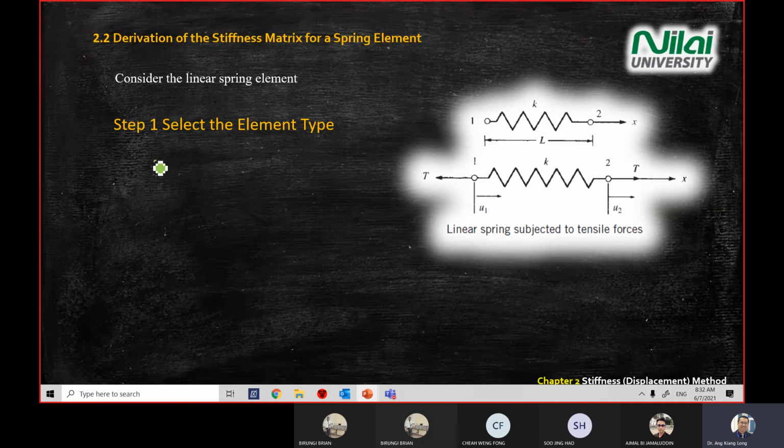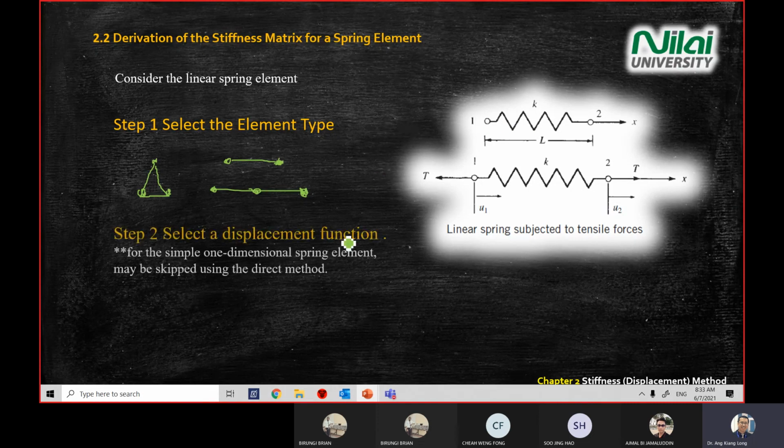Okay, remember, the shape of the element you can use depends on the type. Either you combine with 2 points, which is the simplest shape that you can have, or if you use 3 points, it will become a triangle. Or even in a simple line, you can use 3 points also. It means you do discretization, meshing, you cut the element into smaller pieces. In this case, we only use 2 points to represent our element type.